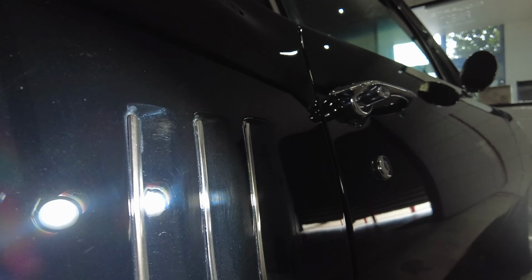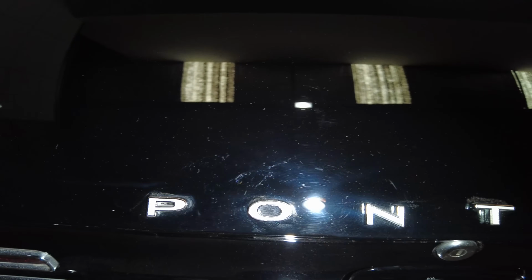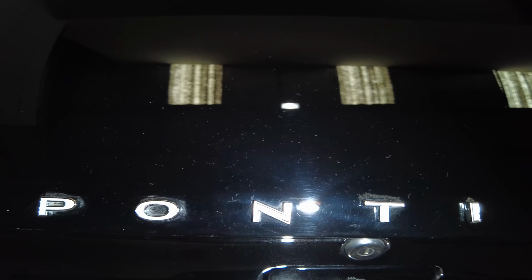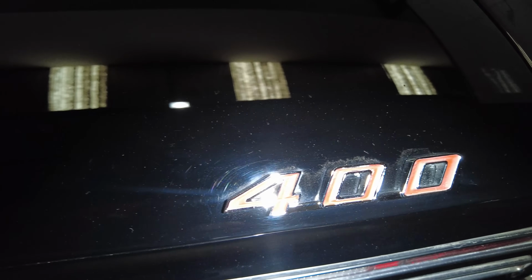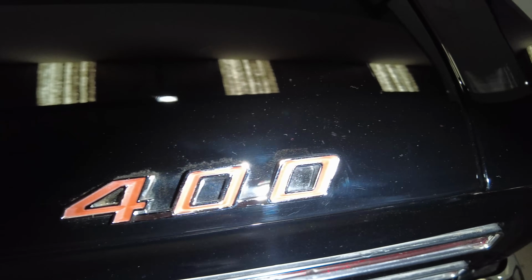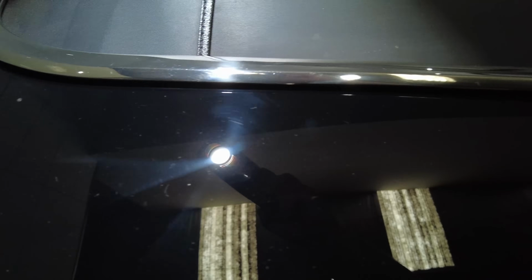Now this car has been a restoration project for the owner over the past few years, pouring his blood, sweat and tears, as well as a considerable amount of his hard-earned cash to get it to this almost finished stage. But as anyone who's restored a car knows, it's never really finished. Now where I come in on this restoration project is to hopefully try and do a better job than the body shop to get the paint looking its best and then seal that finish with a protective coating.